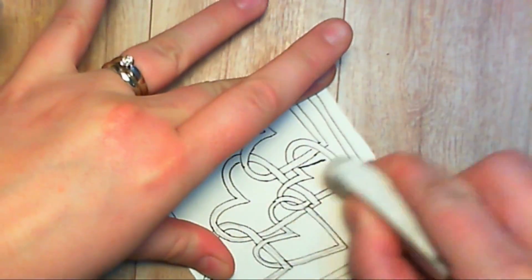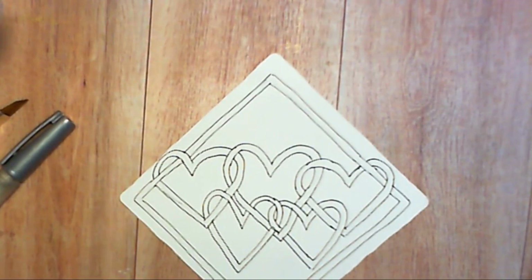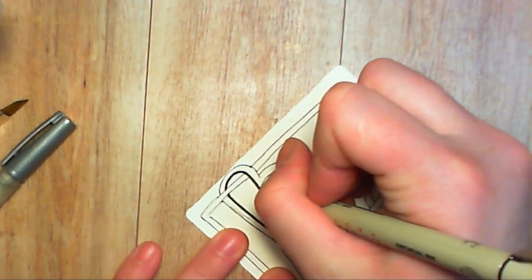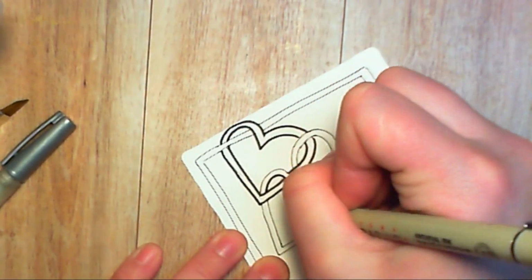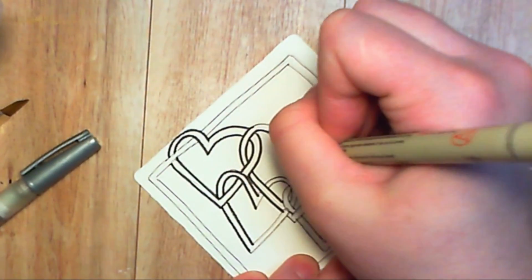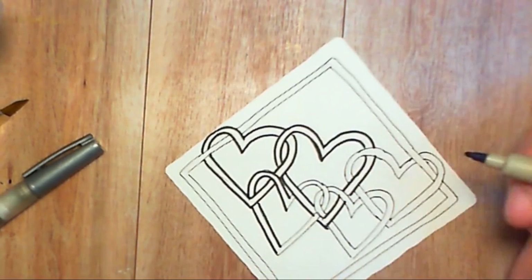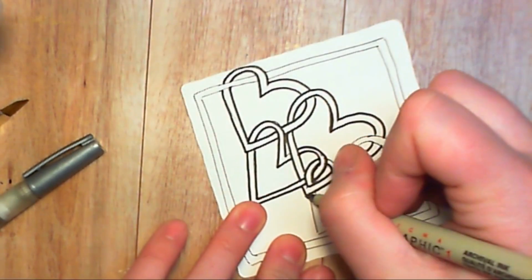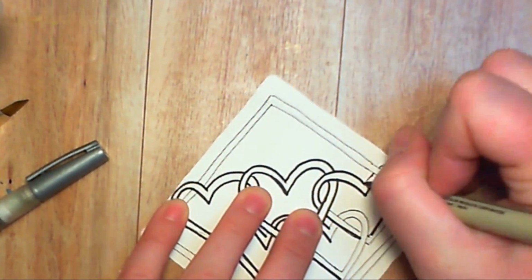Now, I don't usually use erasers. I actually try to avoid them like the plague when I'm doing zentangle art. But the lines that I drew for the heart-shaped strings were just driving me crazy, so I erased them. And I'm just going over the hearts with a #1 graphic size Pigma Micron to sort of smooth out the hearts and clean up any edges, because I had to draw the heart shapes in so many small pieces. There were a lot of places where the lines joined, so I just wanted to smooth those out and give them a better, more finished look.